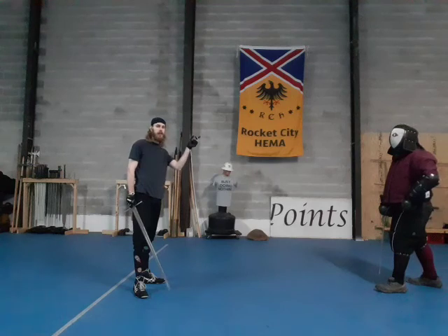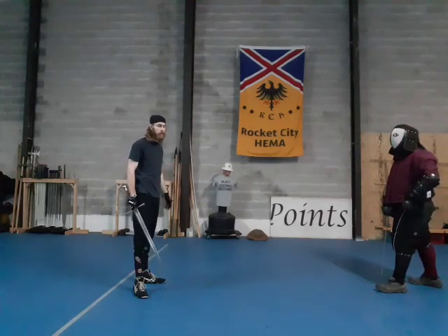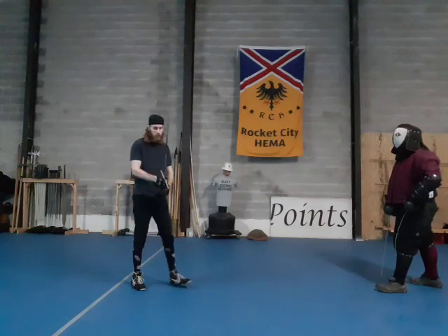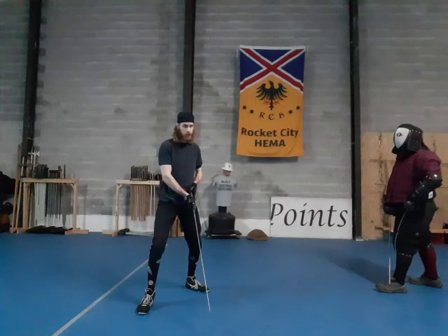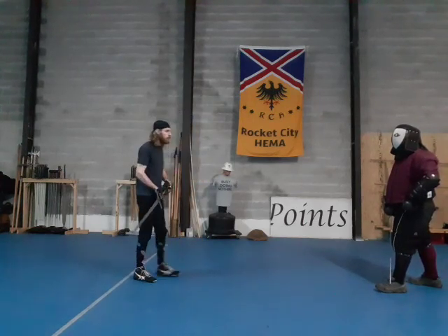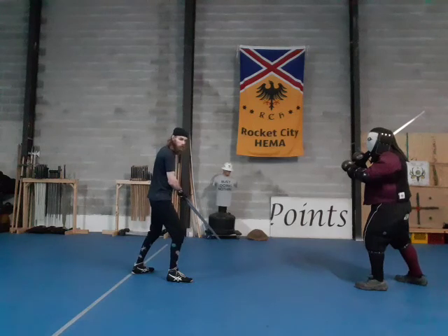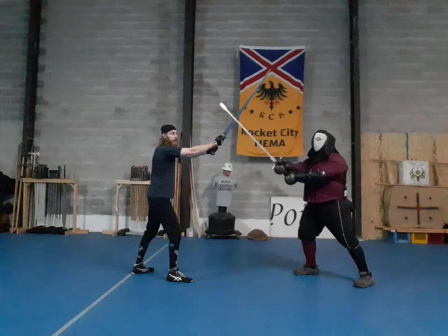I strike with the edge when I do this, because I want my sword not flexing at all. If I strike onto his flat, his will flex, his will take that energy, and his hands will turn as he comes in with the hit. The question then becomes how am I moving with it? When I do my standard Vexelhau — the changing strike — I prefer to not step with it. Some masters recommend you don't, some recommend you do. Generally, the way I'm going to set up my Vexelhau is I'm going to strike in to open, I curl my arms up so I'm ready to strike, and then as he begins to cut, I'm going to come out and strike up at it.